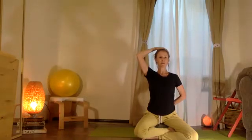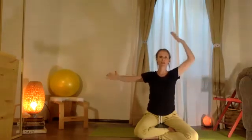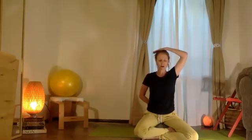If it's helpful for you to close your eyes, you can do just that. So all we're going to do is focus here for a moment on growing the spine. Good. And then I want you to change the position of your hand. So place one hand on the top of your head and then the other hand on the low back.